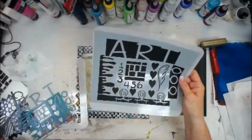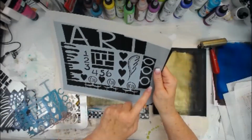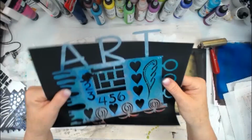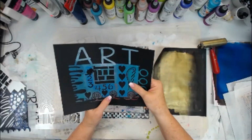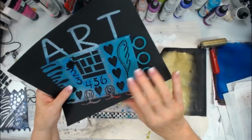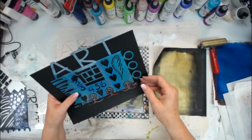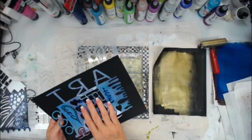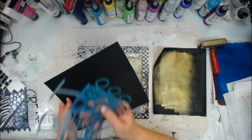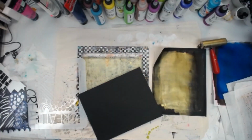So you trim all that excess off so that when you use it, you cut these little tips off here, all these little connector things that keep it all together. And then when you do, it comes out. This is what you have to work with. Oops. Hello. They're tricky because they'll tangle with everything, so you got to be mindful of that. You have the drops here, the word art and the numbers, the hearts, the feather, the poppy heads, the little circles, and the little maze. But be mindful, if you're pulling a jelly print, you got to put this upside down, because when the paper goes over it and you pull it off, if you don't, it's going to say TRA and not art. Just saying. And so I just wanted to bring that to your attention if you do choose any of those masks.